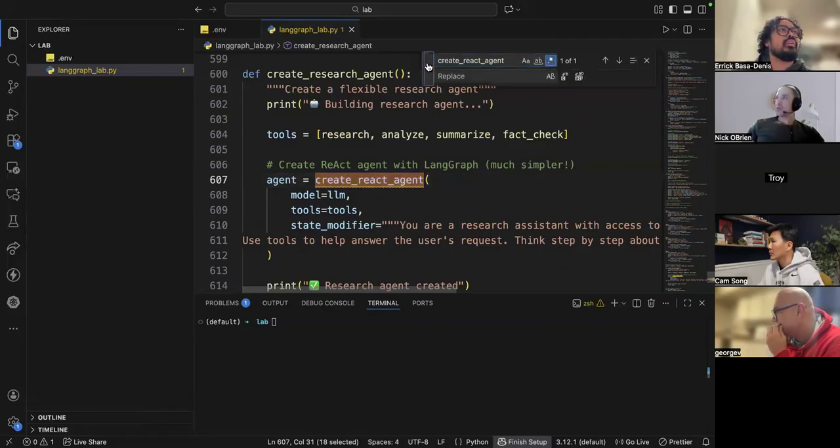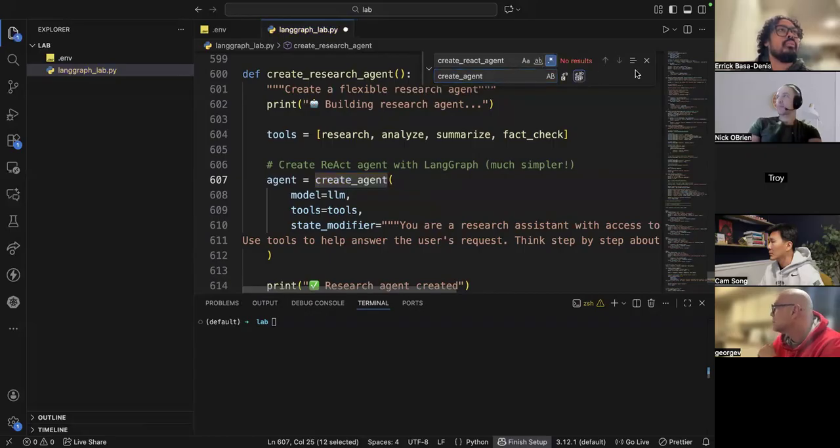Or no, actually you gotta press this drop down button right here, and then it'll look for everything that says create React agent, and then you just change it to, you said it was create agent, right, Nick? Yep. All right. So this is a fast way to do that, and then you just do replace all.